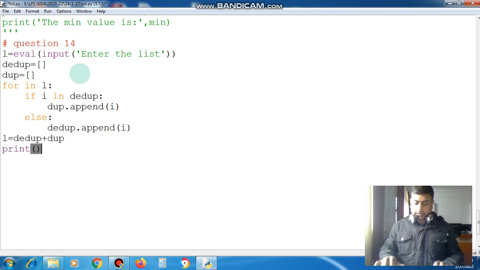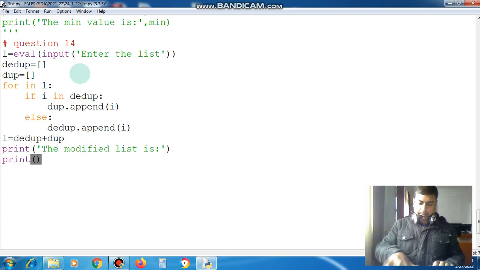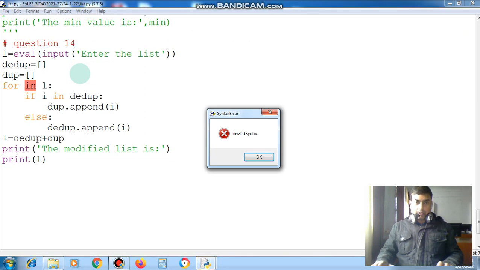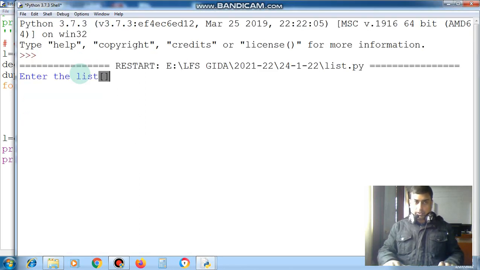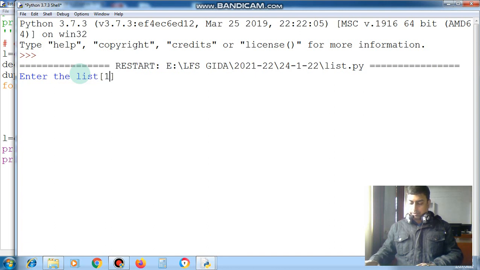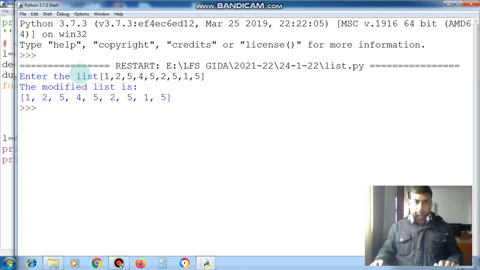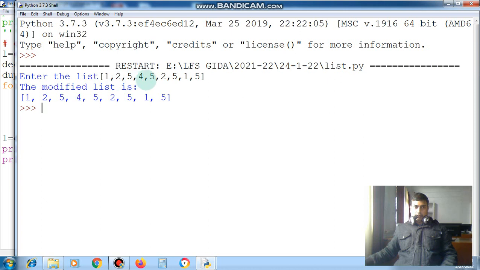Print modified list is, print L. Now the list is, you can see, 1 2 5 4 5 2 5 1 5.